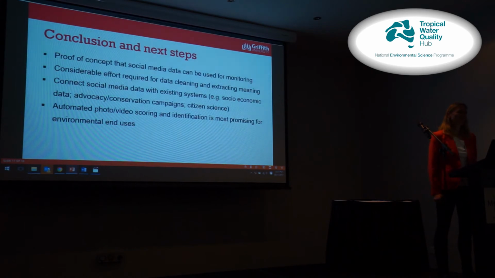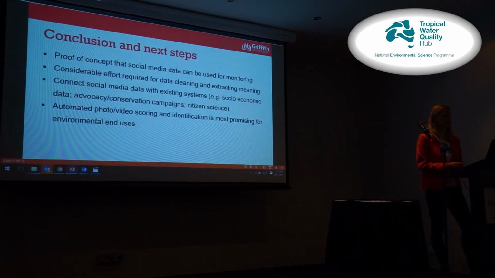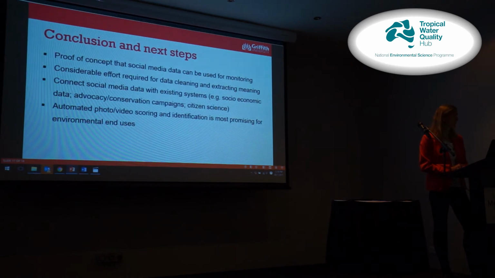Twitter, for example, I think is very good for socioeconomic monitoring. It's good for seeing how people respond to certain things, but it's maybe less suited to exactly monitoring environmental conditions, partly because people are not educated enough. So they see something, they share it, but it may not be accurate. So there's some use cases, but in terms of environmental monitoring, we're probably relying more on the imagery, which we can extract more useful information from.